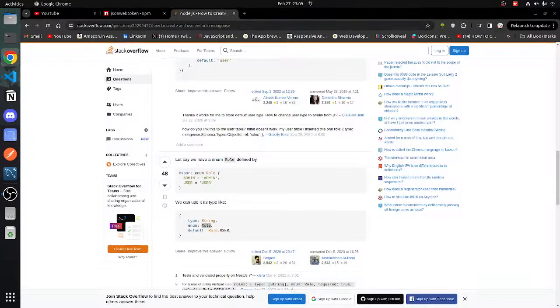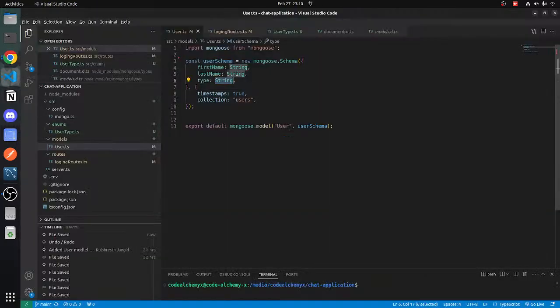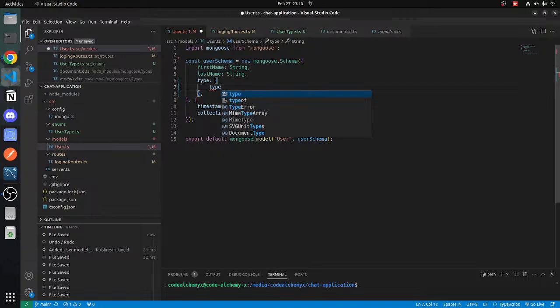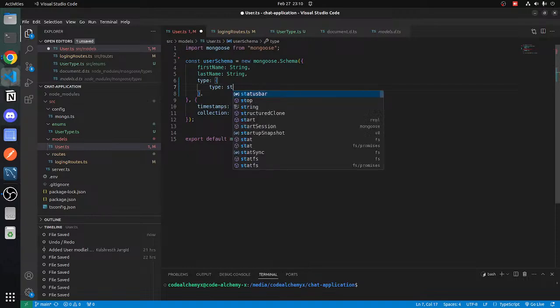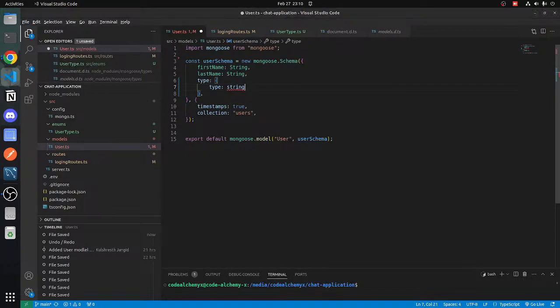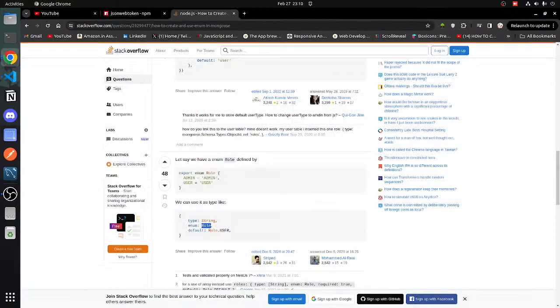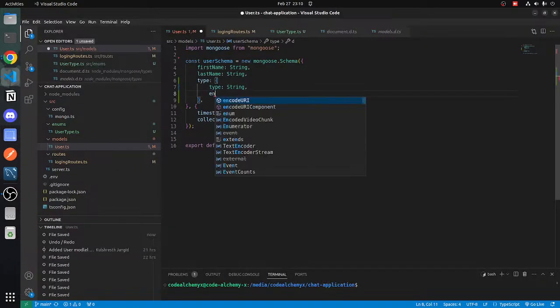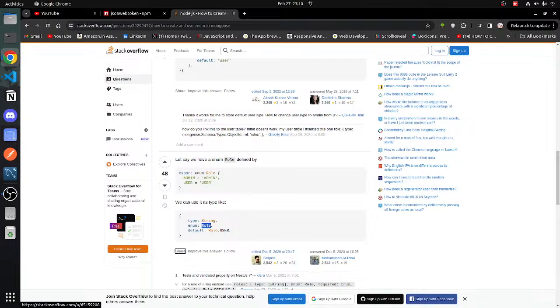Let me move this one. Okay, again it's in type. Let's give it right here, type string, then we have an enum.